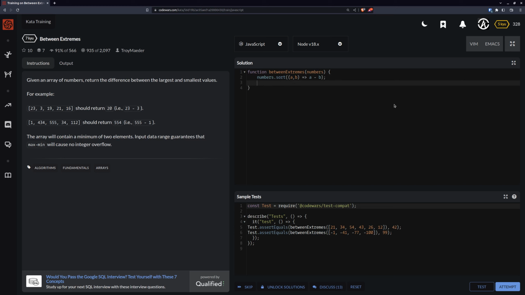What you could then do is return numbers at 0 minus numbers at 1, because at this point the numbers will already be sorted.